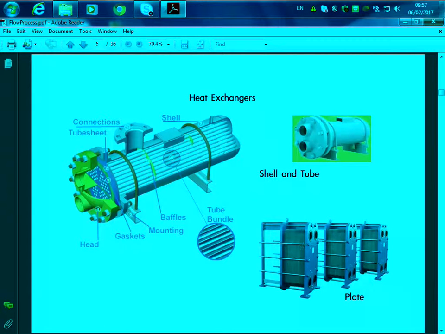These will be used normally for temperatures lower than 100 degrees Celsius, when we don't have a phase change in the fluid, and pressures of around 10 bar, more or less. So it's used a lot for water heating applications, right? While this one will be used for different types of fluids that you want to heat at higher temperatures and pressures. To design this heat exchanger, we can take 3 or 4 lectures.